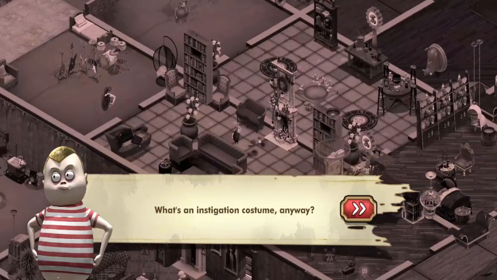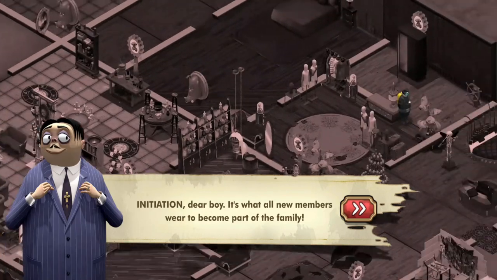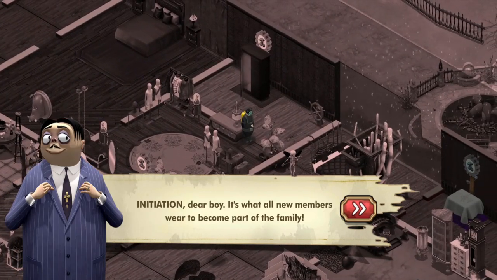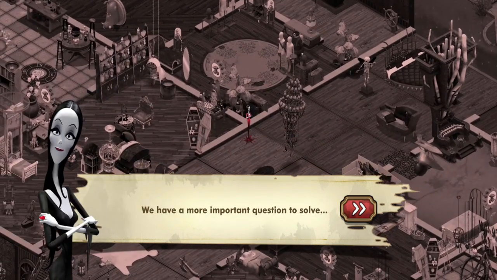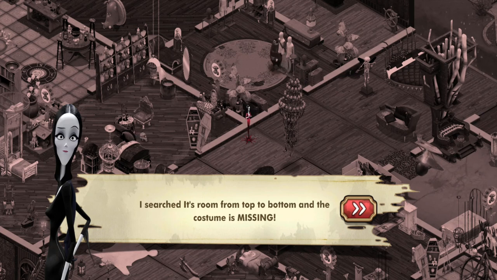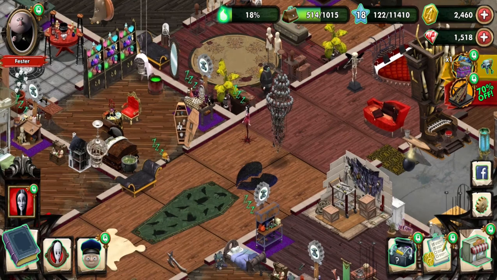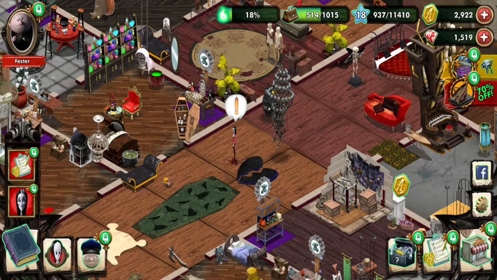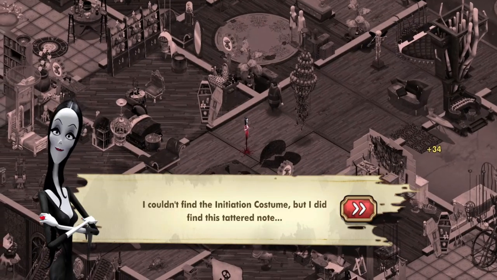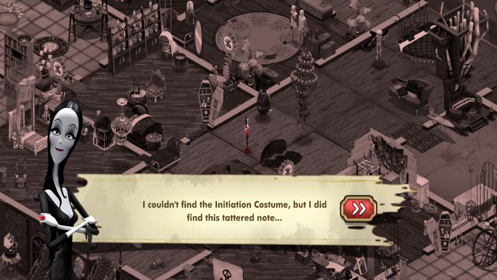What's an instigation costume anyway? Initiation, dear boy. It's what all new members wear to become part of the family. We have a more important question to solve. I've searched its room from top to bottom and the costume is missing! Cousin It, what have you done with the costume? For shame, naughty boy. I couldn't find the initiation costume, but I did find this tattered note.